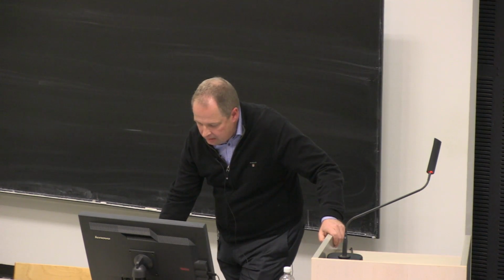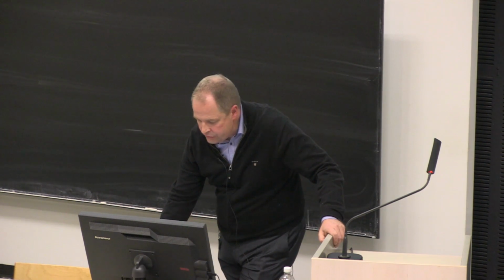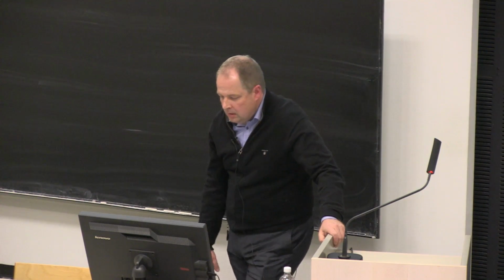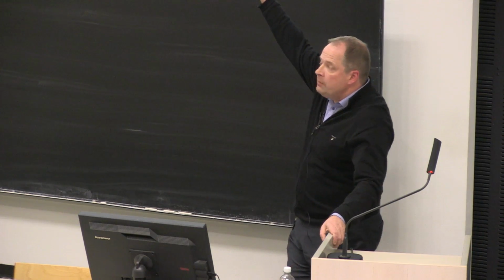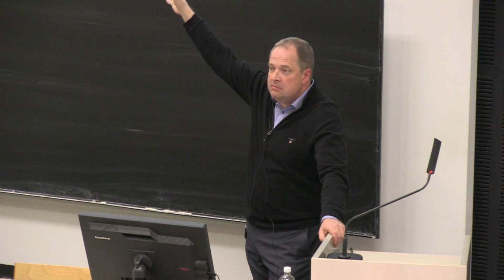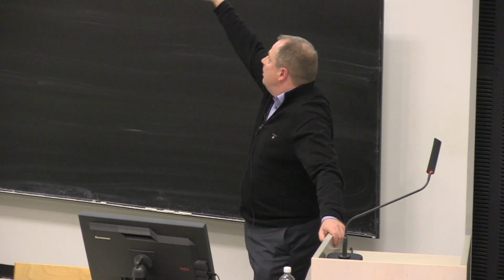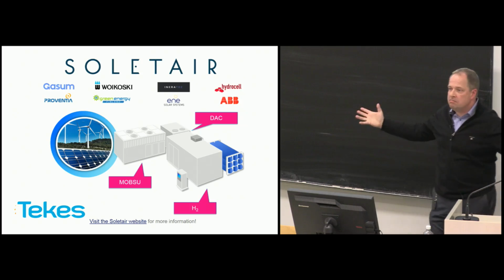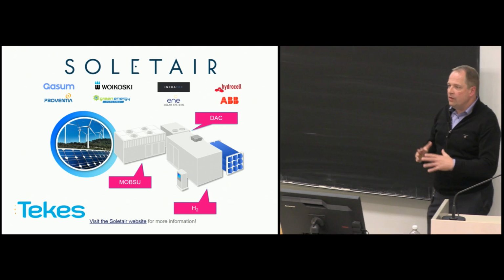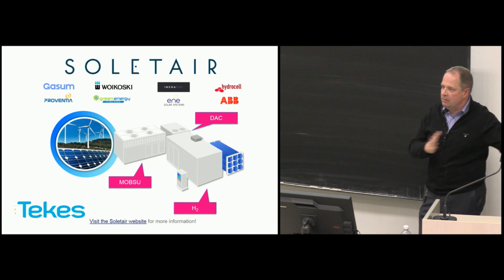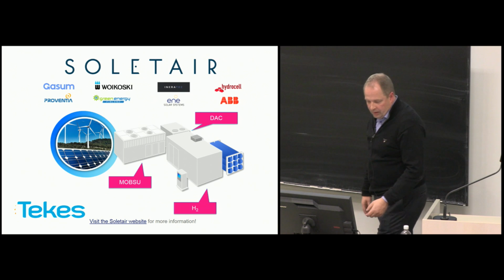Well, basically, if you look at this Solitaire concept, it's actually made from commercially available components. The synthesis unit is of German design, but there's a company that makes this, and I'm sure it can be upscaled from this. Electrolyzers you can get, that's proven technology. The only thing is that you don't get very large electrolyzers, but you can put them in series.